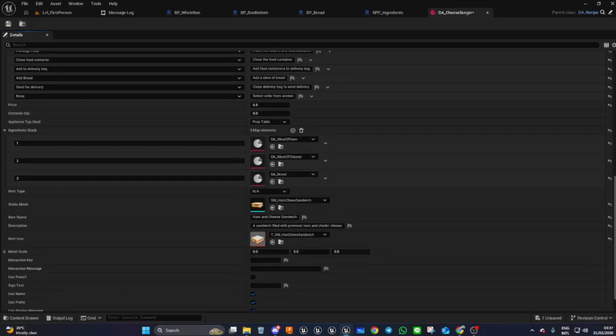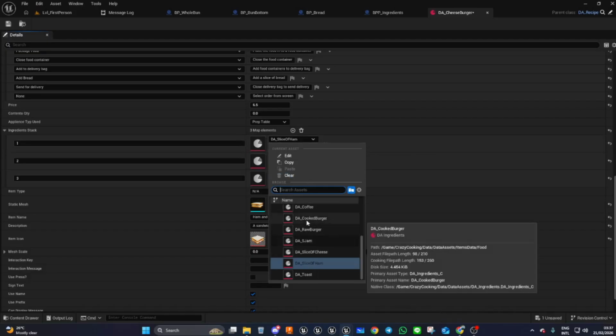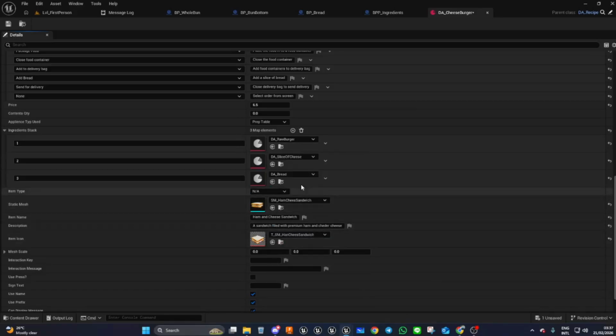The other thing we want to look at is our ingredient stack. We need to change this. Remember, we don't count the first item that's on the board. It's any item after that. So the next item on there is going to be, I'm going to choose raw. I don't know why I chose raw now. I think maybe we're not using the cooked one. Raw, slice of cheese, and then burger bun top.